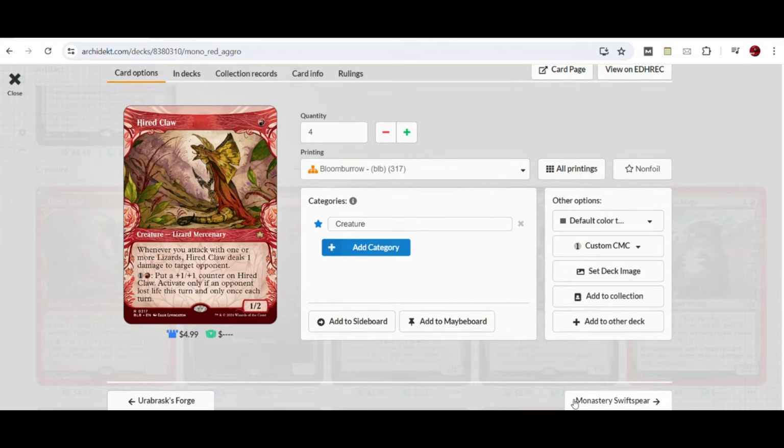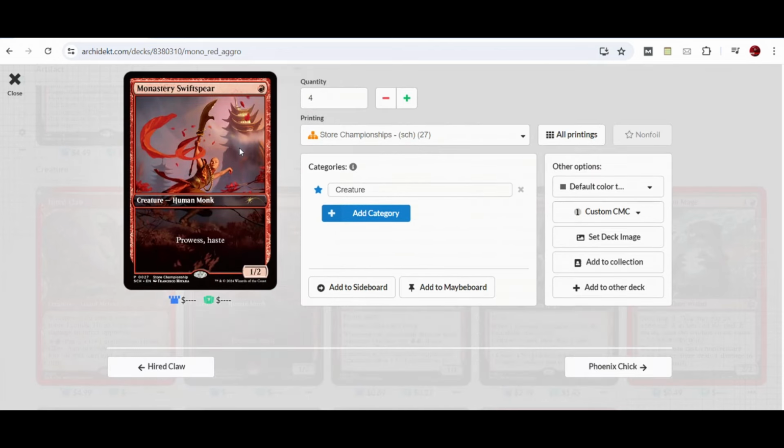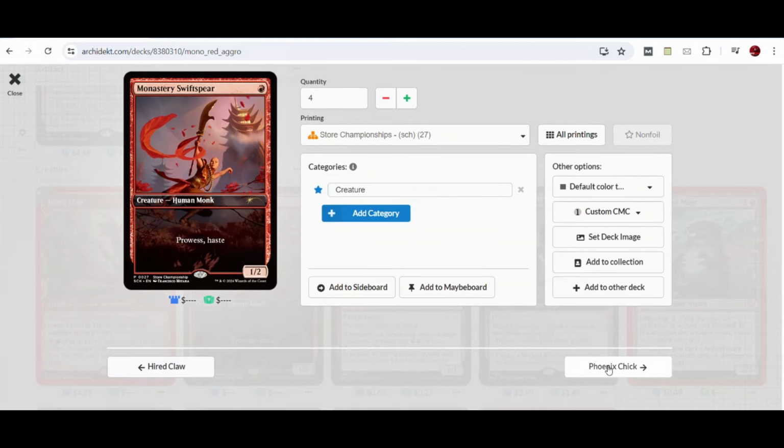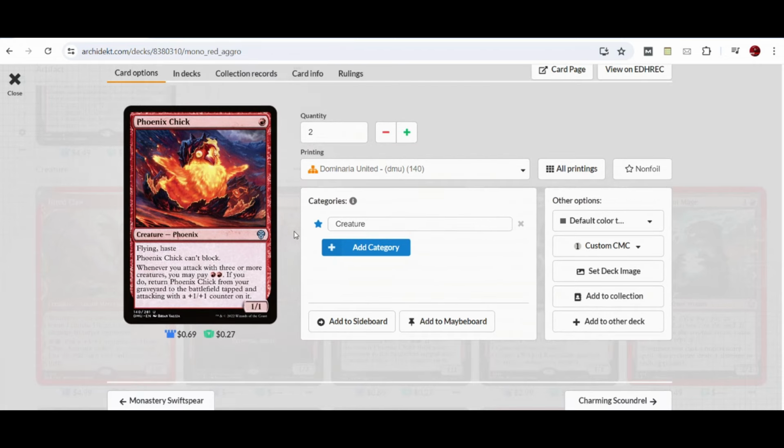So also along with it are your copies of Swift Sphere, which is still legal in the format. So this is the version for the store championships. This is like an extended art with a good frame on the symbol, also of the rarity of rare. And also we considered still Phoenix Chick as a good 1-drop in this deck, as it has flying and haste. It can be later on returned from the graveyard by paying these 2 red mana.